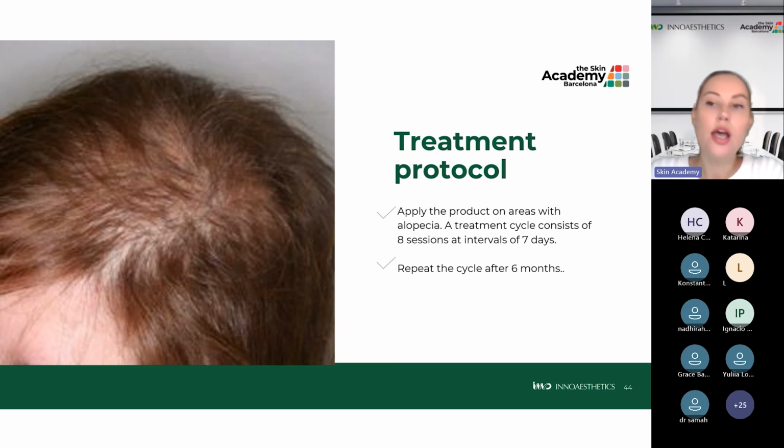After that, we need to maintain the result. In order to maintain the result, we have a really very popular product, which is hair lotion. And I'm sure those of you who already tried it, who already recommended it to patients, know that it's really very effective. It works very fast. We are getting really good results in just a couple of weeks. And patients really love it. It's the product which, if patients start to use it, they will use it in all cases of any kind of physiological issues, because they already know that it works very well. It's also very comfortable to use.